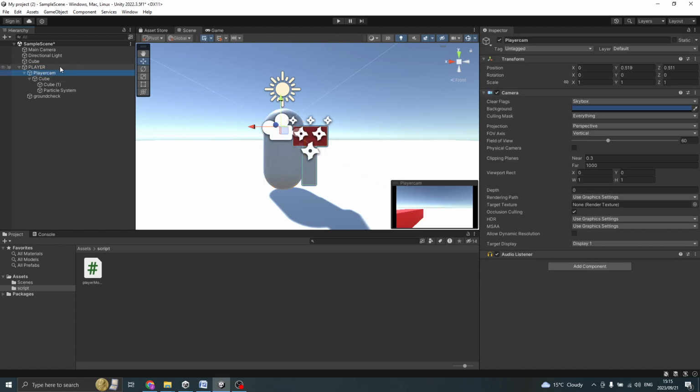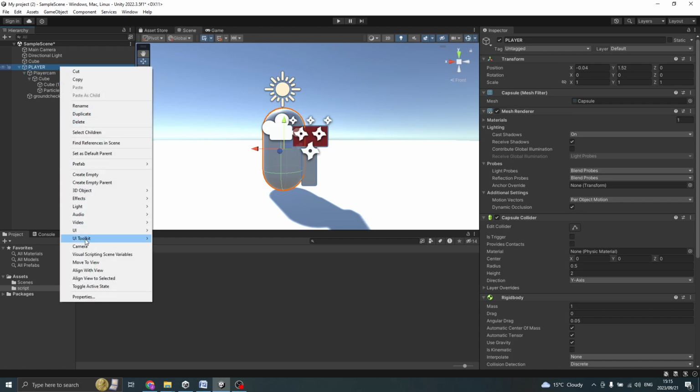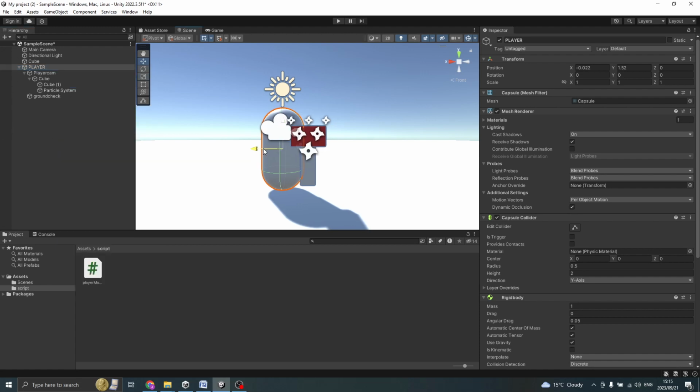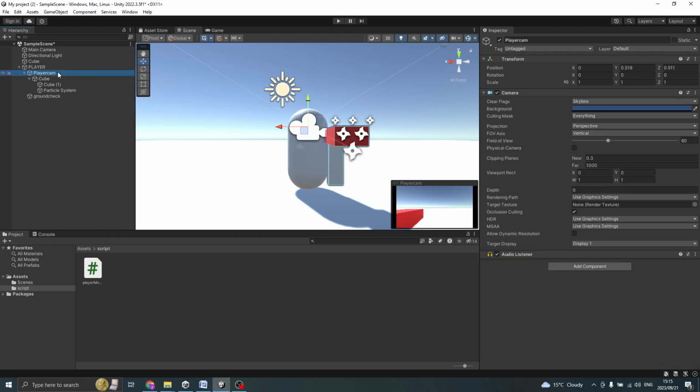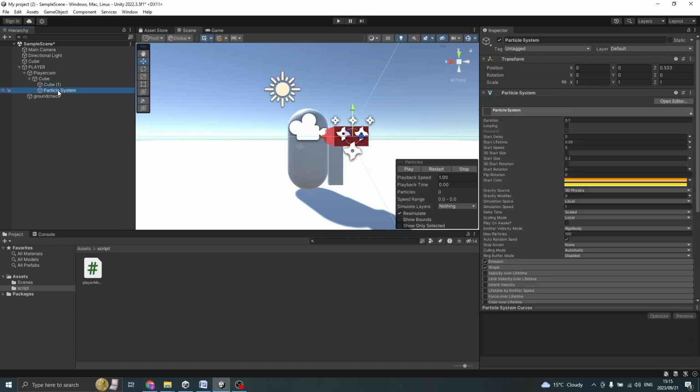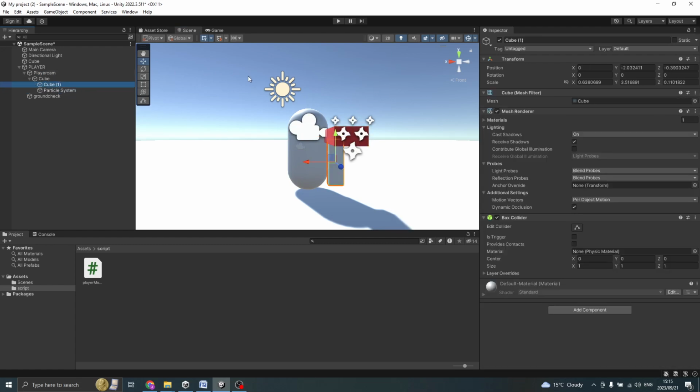And then child a camera to the game object. If you don't know how to do that, just click on it and put a camera object on it. That will make it so when you move the object, the camera will move with it. Then under the camera, I just made some cubes and made it a gun. You can download the gun if you want.